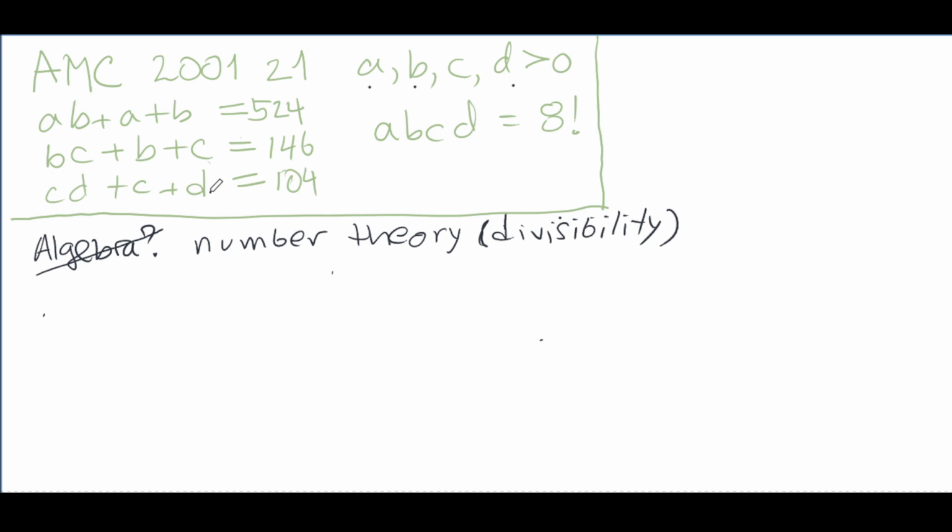Okay, so all right, and let's see how this is going to work. If you start thinking of this as an algebra problem, you're going to go maybe in the wrong direction. And instead, let's think of these conditions first. So think number theory, divisibility and number theory, because we're told here a condition about divisibility. A, B, C, D must all divide 8 factorial.